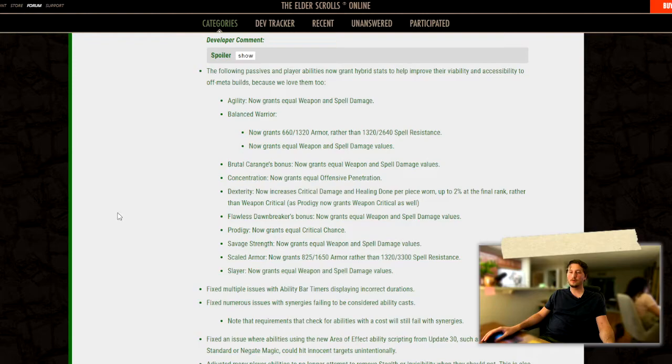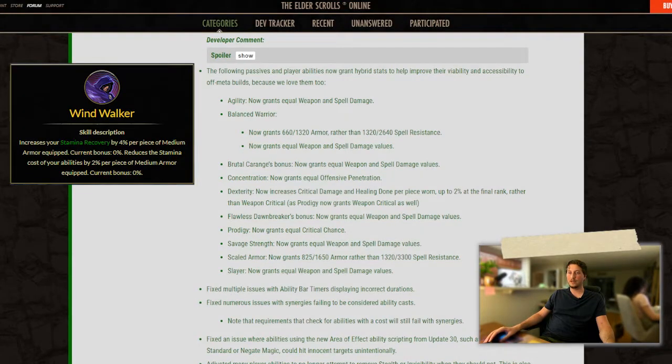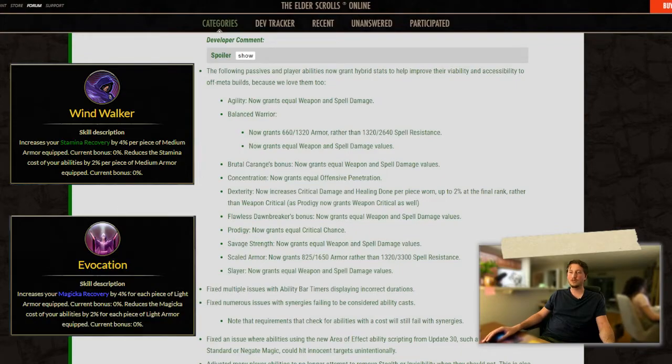This isn't without a problem though. There is still an issue. And that's that they didn't update the Windwalker passive right here and the Evocation passive over here. So this puts stamina builds that use light armor at a severe sustain disadvantage because they're not inheriting cost reduction. The lack of cost reduction for stamina skills will probably still limit the use of stamina builds in the endgame, especially considering there are fewer stamina sustain sets for supports to wear.